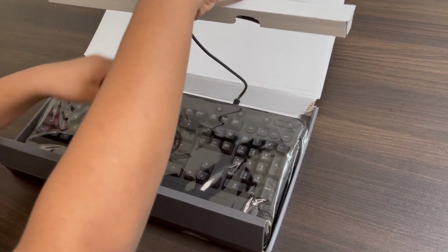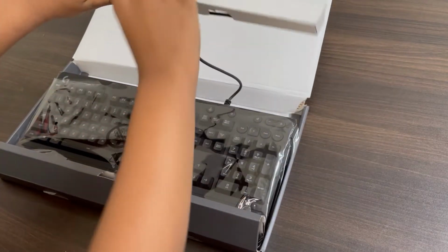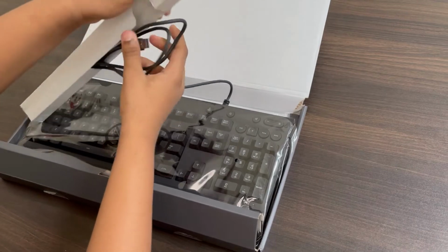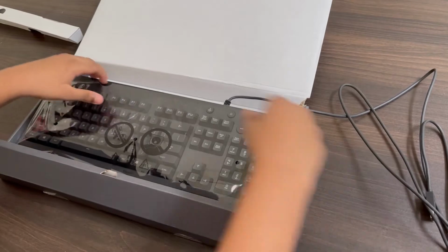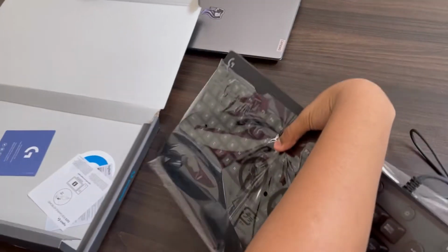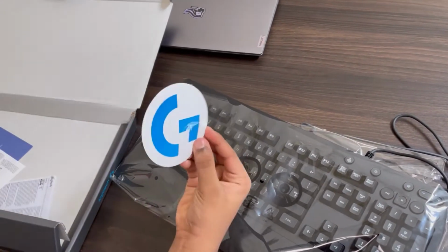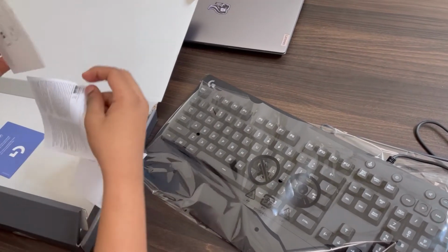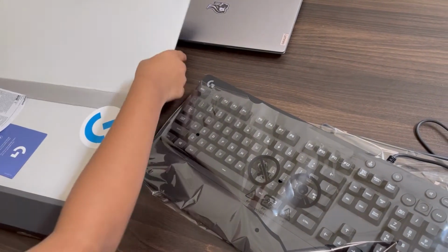The wire is 6 feet long, 128 centimeters or 72 inches. It comes with a Logitech sticker, instructions on how to use the keyboard, and the keyboard itself.